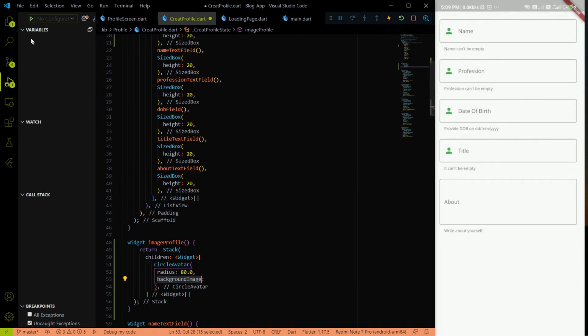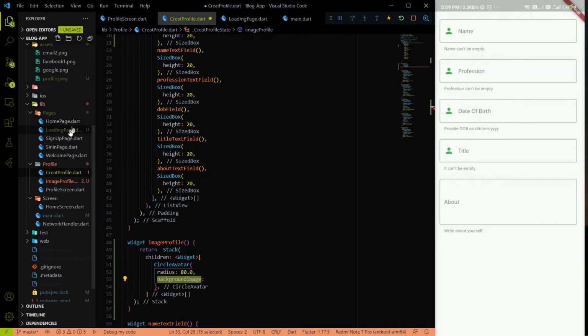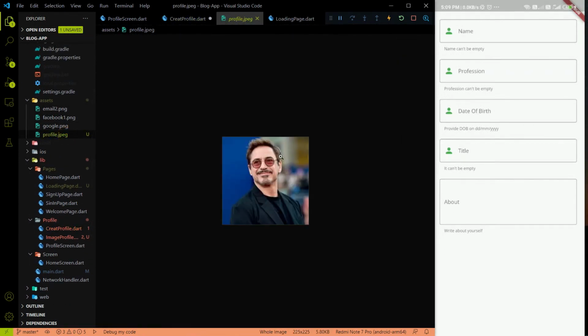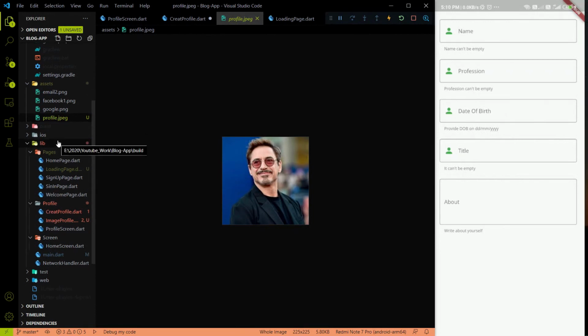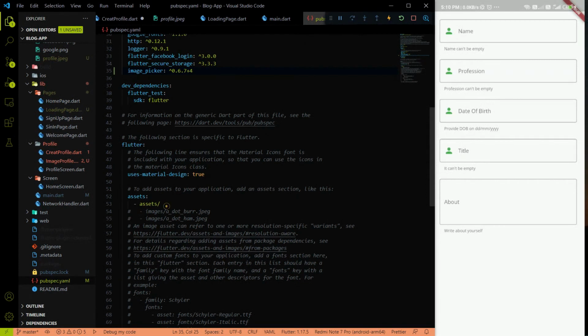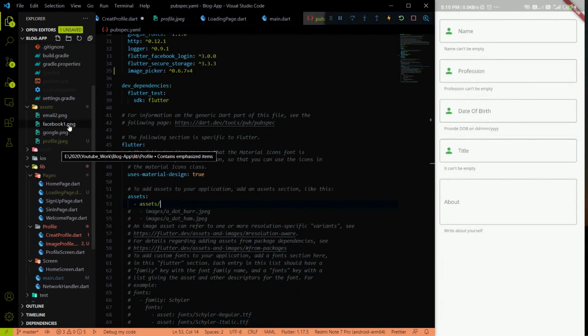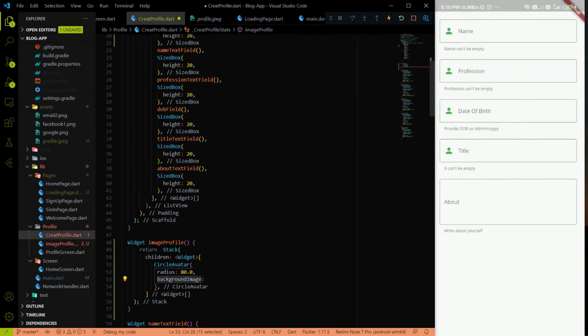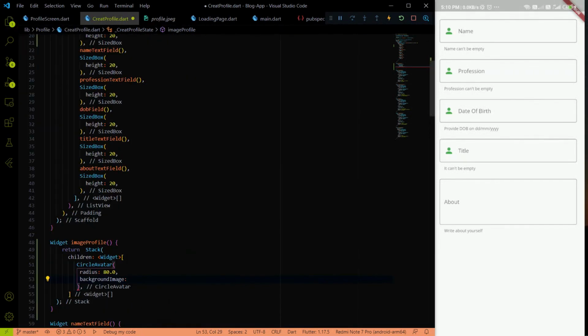So what I did is I have a profile image of Robert Downey Jr. and I specified that path in the pubspec.yaml file. So I just have to use the path in the create profile page. We have to use that specific image as a default image, because if we don't have any image, then a null image error will come.